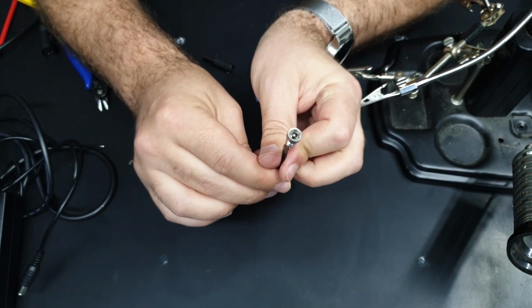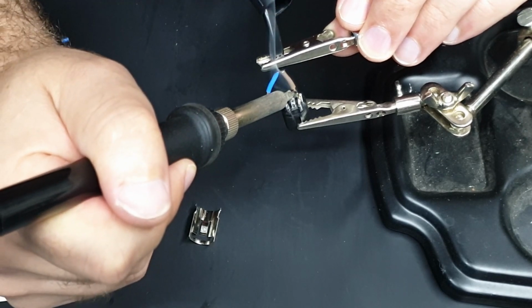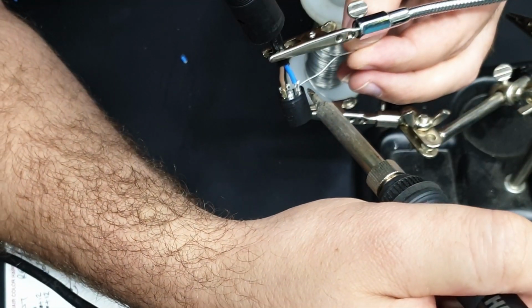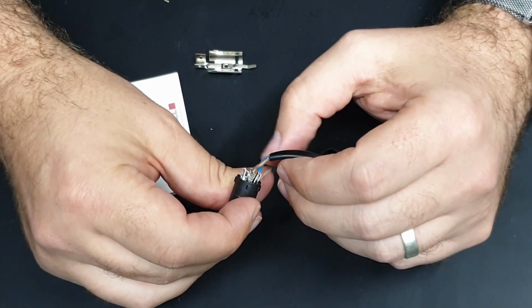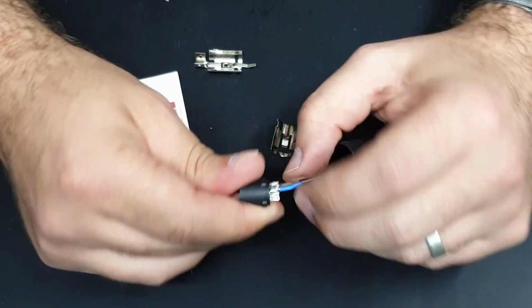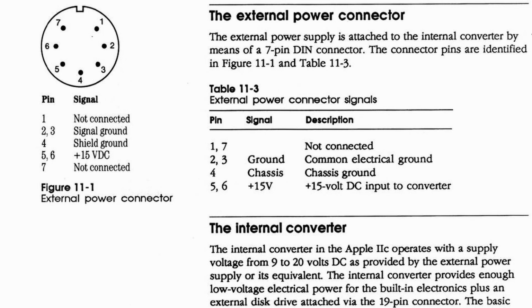Right, that should be fine for the DC barrel jack, and good thing I didn't solder the other end on because I forgot to put this over. Cool, that's it. So in theory, these 2 pins should have our 12 volts on it, and these 2 pins should have ground, and everything else is unused. I think the official power supply has an actual earth as well, but we're not going to worry about that for this exercise. It's not a big deal.